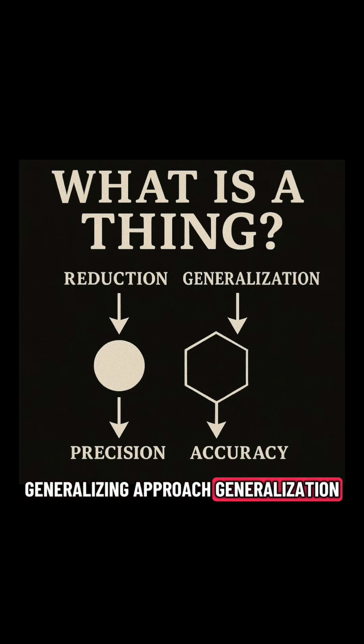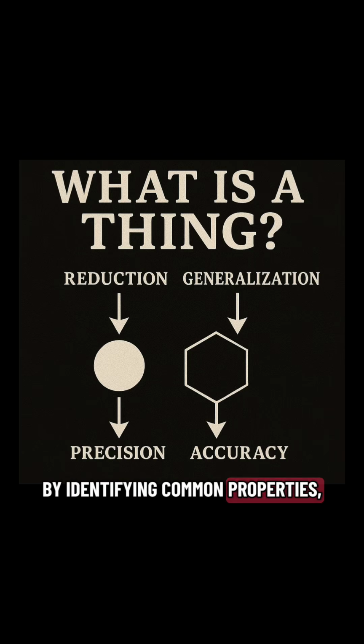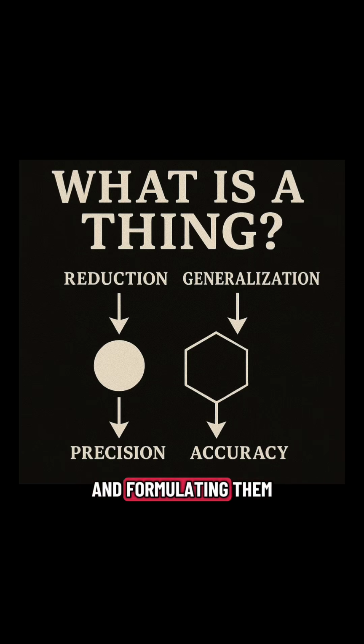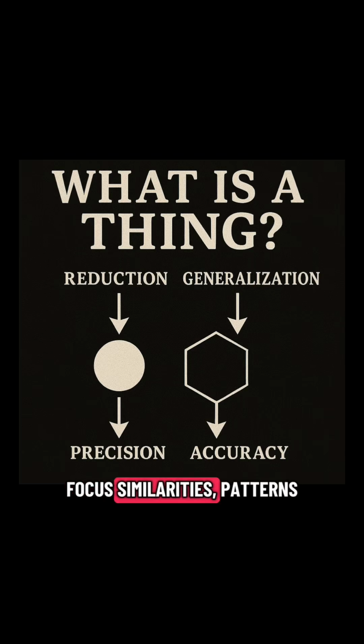Generalizing approach, generalization. The generalizing approach defines a thing by identifying common properties, patterns, or trends across multiple, often distinct, instances and formulating them into a general rule, concept, or category. It is often an inductive method that moves from specific observations to broader, more inclusive, but less certain conclusions. Focus: similarities, patterns, and overarching categories.